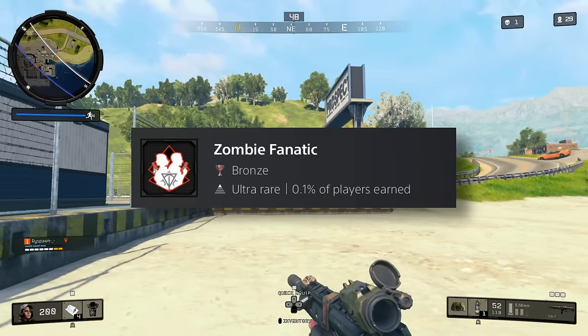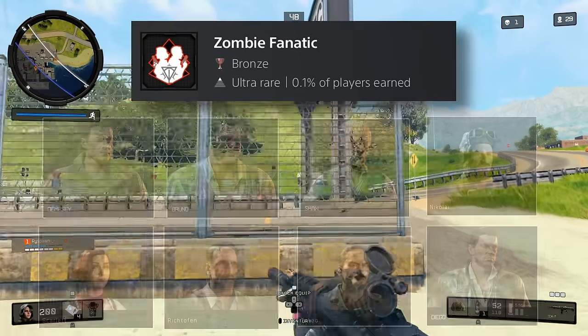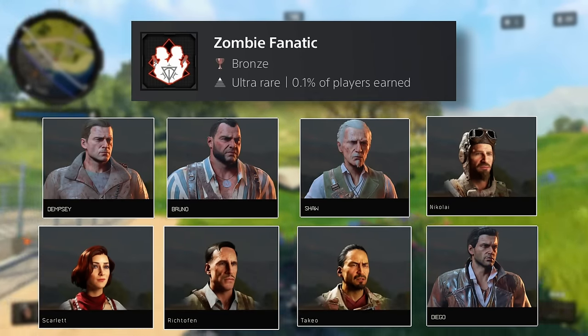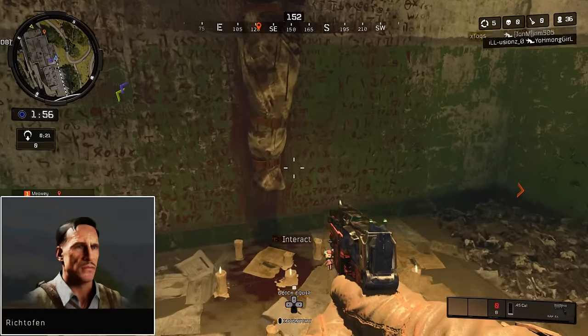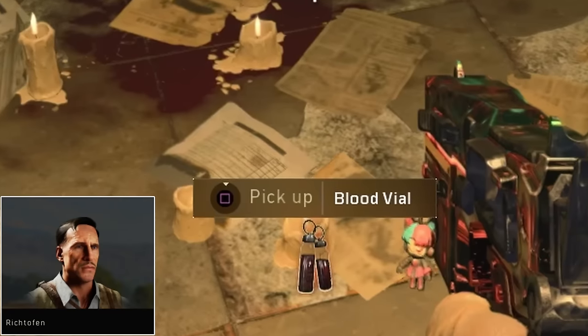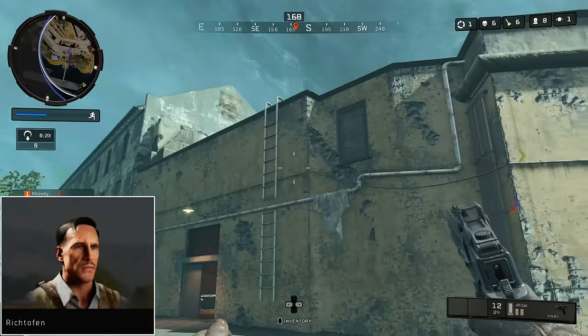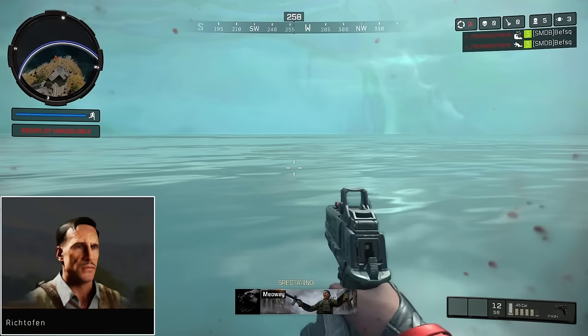Let's start with Zombie Fanatic. To get this trophy, I had to unlock these 8 different characters, and to unlock a character, I have to complete a certain task in-game. For example, to unlock the Richtofen character, I had to find and obtain the Blood Vial item, then I had to finish the game in the top 3. We usually just camped on the outskirts for these challenges and waited until everyone died so we could get the character.